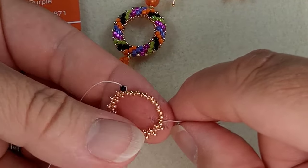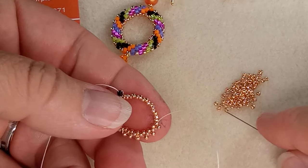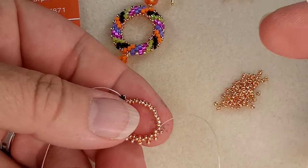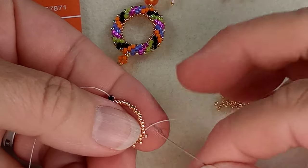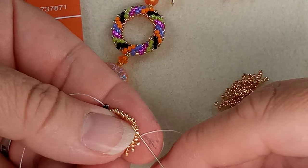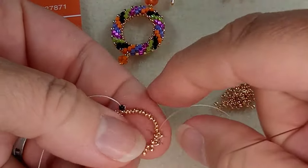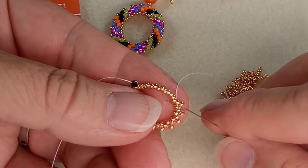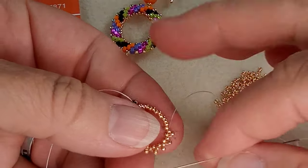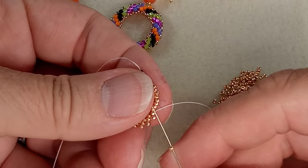This part here is not super difficult, but if you're new to it, it might feel a bit frustrating or overwhelming. But once you get to the other, it's quite easy because you're just filling in these slots here, these little spaces between each bead. Pick up your next one, go through.